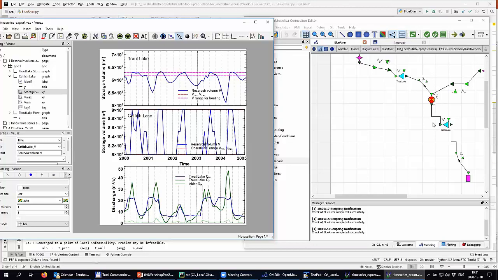Yeah, the time is up, and to summarize, I think you have seen what RTC Tools can do for you with optimization, but we have also seen that it required a bit more from the modeler in terms of working in code or configuring code.